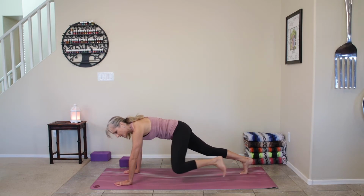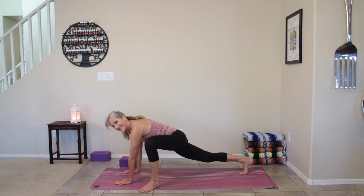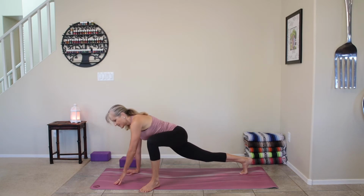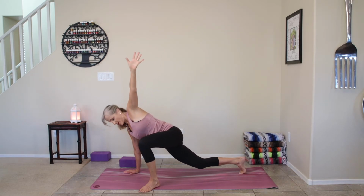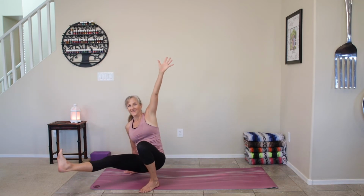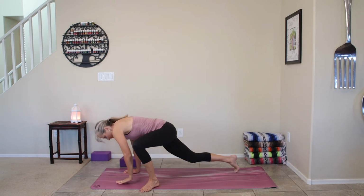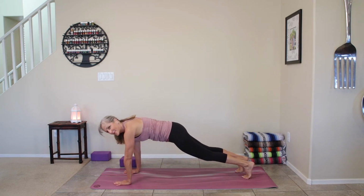Now from here, you're going to take your left foot and walk it forward to the outside edge of your left hand. You're going to shift your weight onto the right hand, lift your left arm up. Now you're going to bend your back right knee, and if you can, pull it through and extend it. Option to go on the floor, or you can hold it up. And then you're going to sweep it back through and find your plank. And breathe.